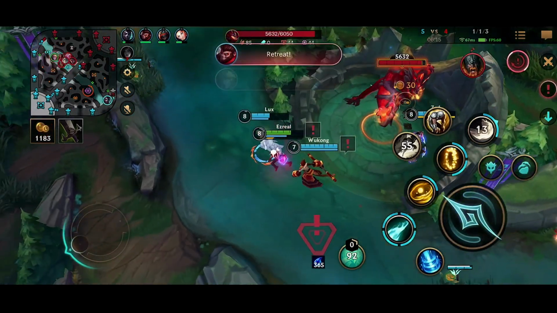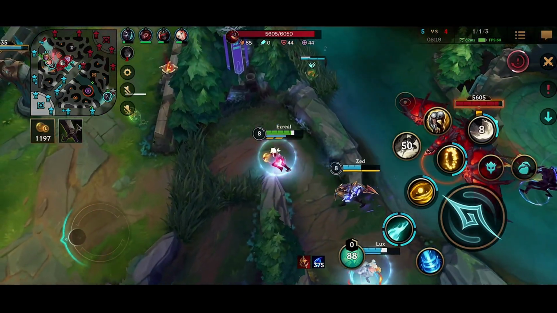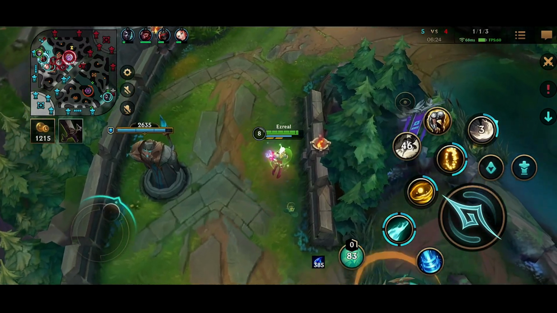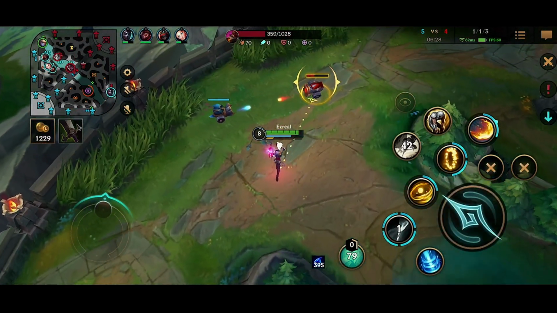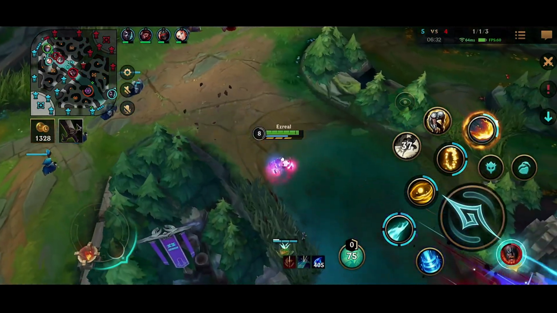I'm not even trying to start the dragon. I'm just getting my passive stacked. So you can always use your Q on the objective. Just don't bait your team into it. And I do actually really want to buy Executioners because it would be good for the Olaf and for the Soraka. So right here, I'm lining up the ultimate to do some more damage.